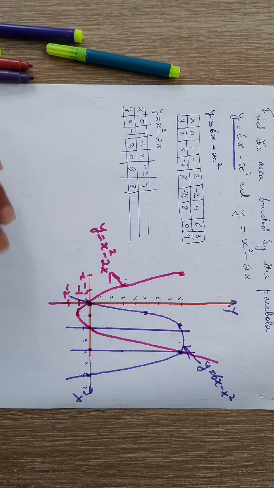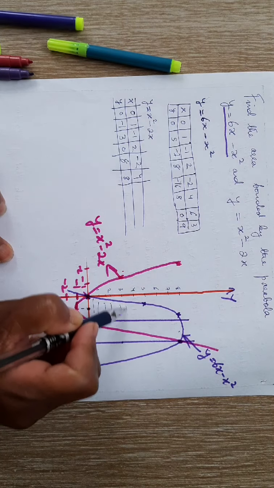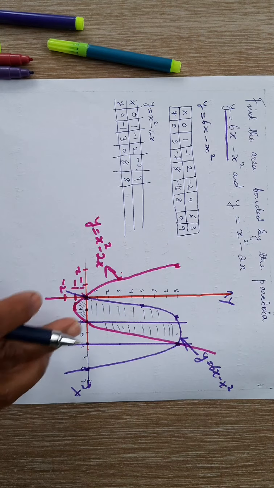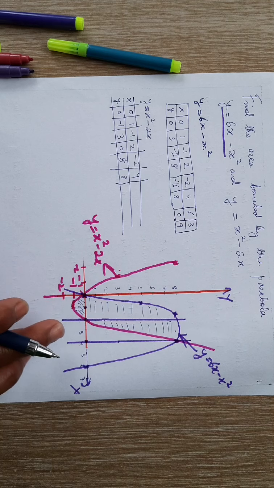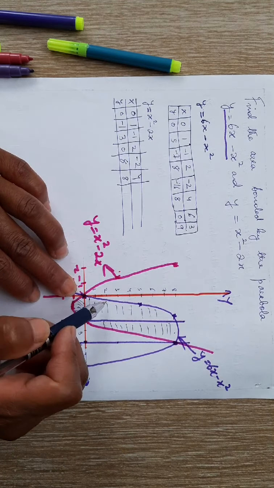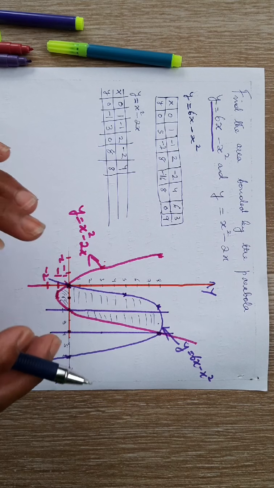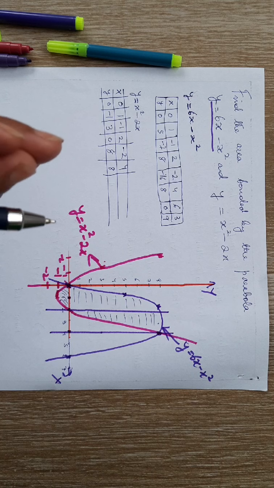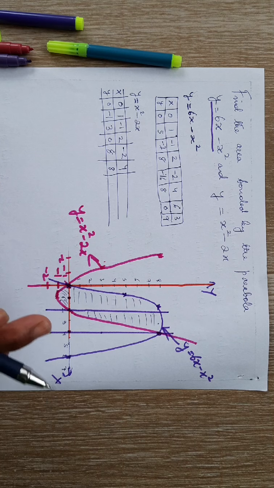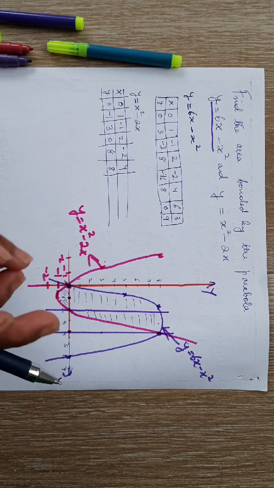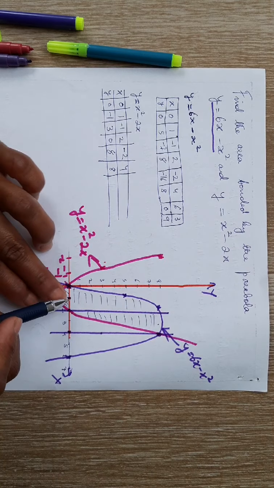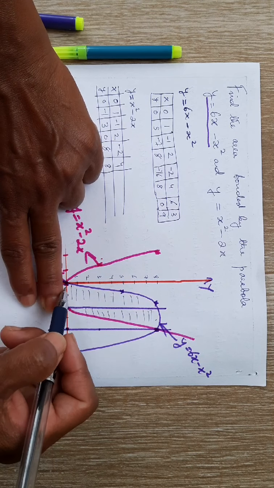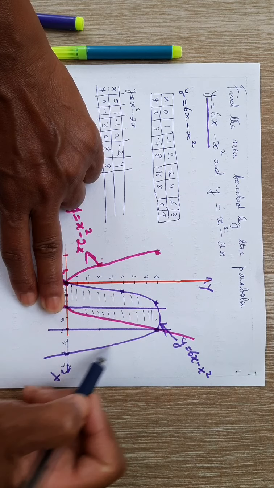So now we need to find this area, plus this area, plus this area here, which lies below the x-axis. But you see that if I consider the whole thing in this way, we do not have a direct formula to evaluate the area bounded by two curves. We have only the formula for finding the area bounded by a curve and the x-axis between x is equal to a and x is equal to b. So for the time being, we can omit this region which lies below the x-axis. So I can consider this one.